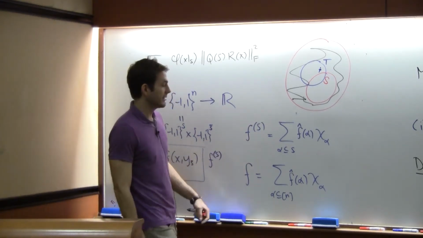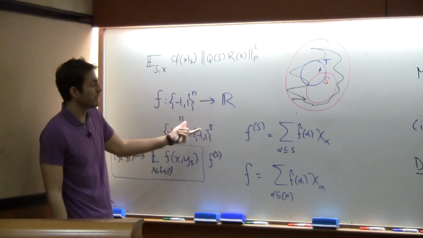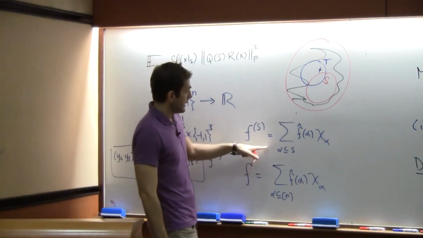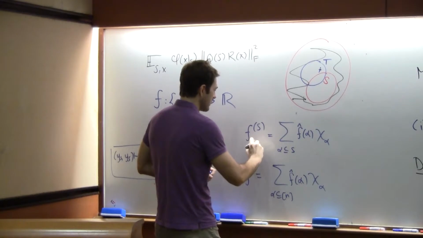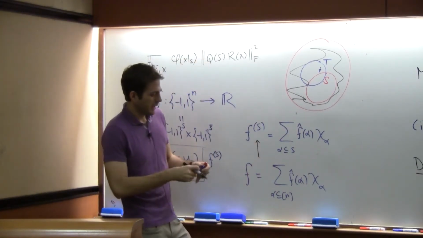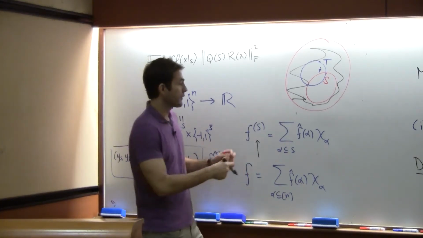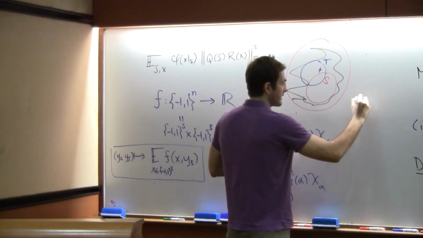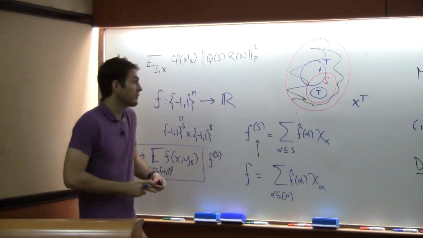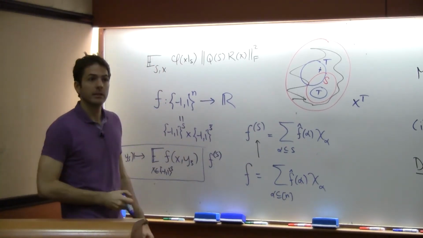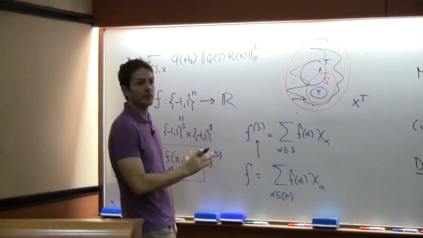So you see that the restriction has this nice property. If we look at a real-valued function, there's a very nice degree reduction property: when you go from here to here, think about choosing a random set S and applying this restriction. Large monomials tend not to survive, because in order for a monomial x_T to survive, T has to be contained completely inside S. And if you have a large monomial, this is very unlikely for a random set S. So you can imagine that this process of averaging over the complement of S is reducing the degree.